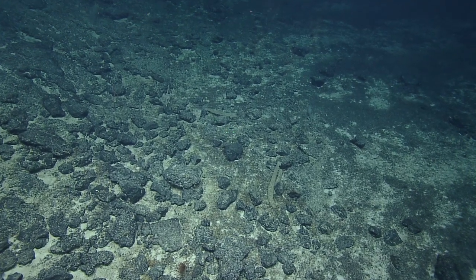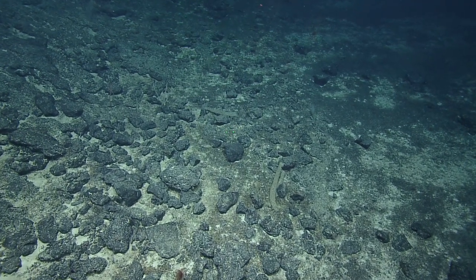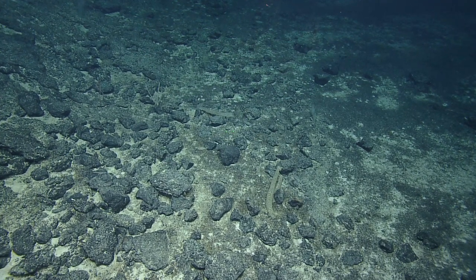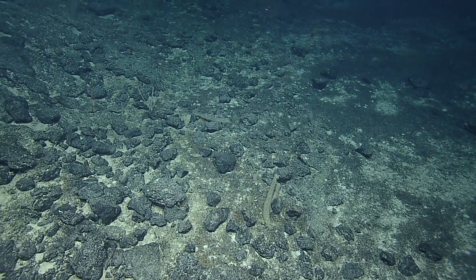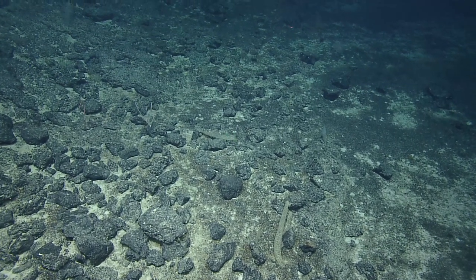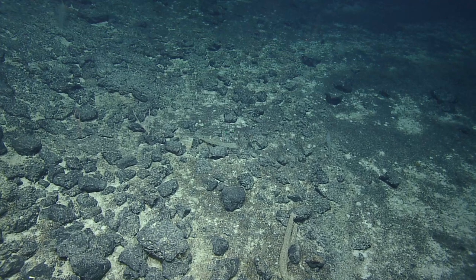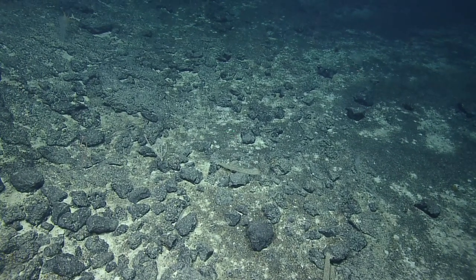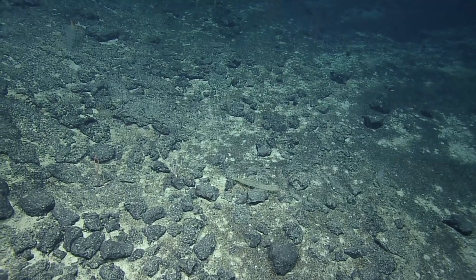You looking at that thing at the bottom of the screen, too? Yeah, I think it's a tube anemone. We're getting into a region where there's small enough pebbles or sediment that we could get some tube anemones. Also, it looks like we've got some different corals here. Yeah, that's some sort of coral. I'm not sure what that one is.